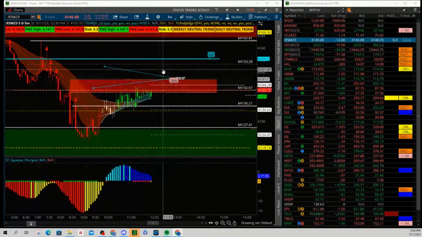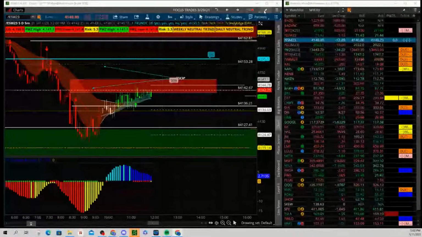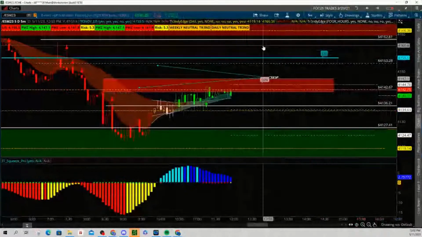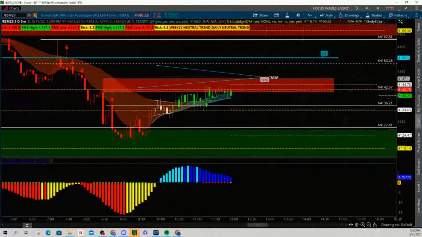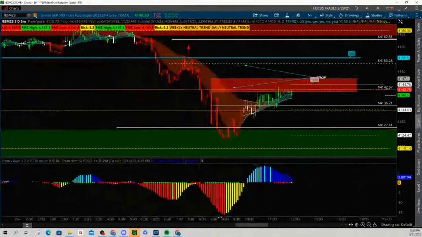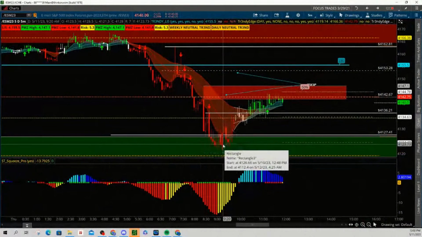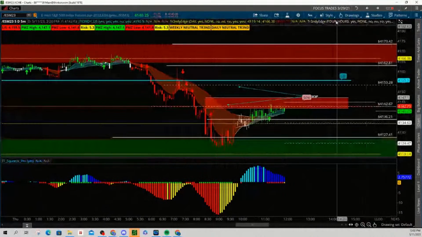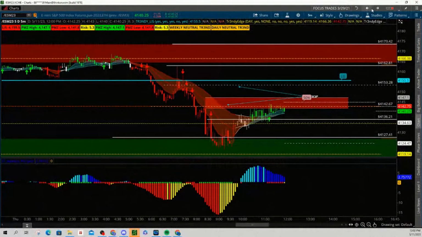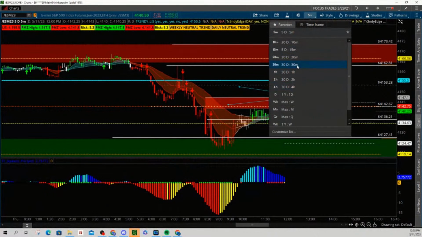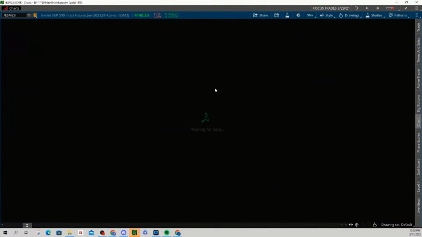The first setup that I like to trade is basically just your basics of supply and demand. I'll give you an example. This morning, we shorted down into the green box. This was our blueprint from this morning, and I want to go to a little bit higher time frame for you, just so that we can capture what this looks like. I send these out every morning.